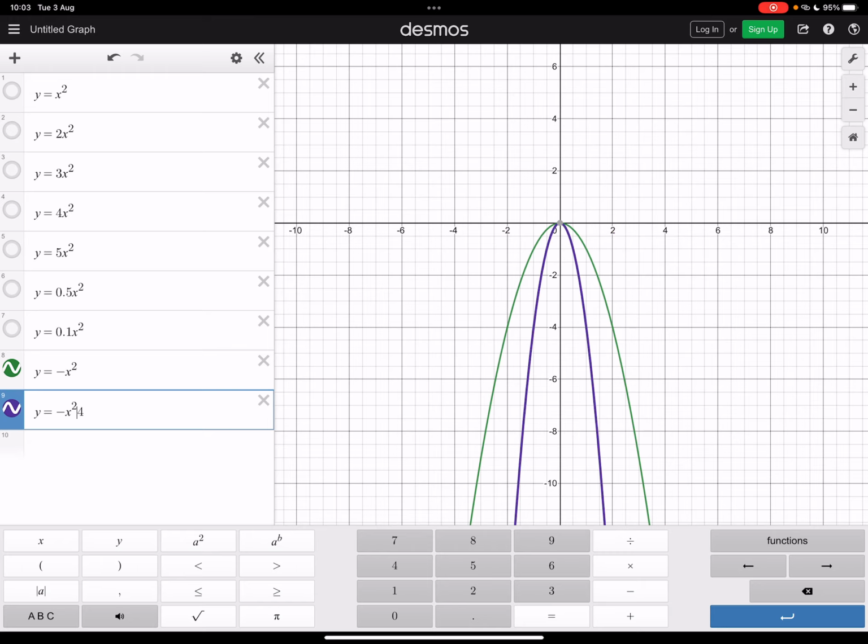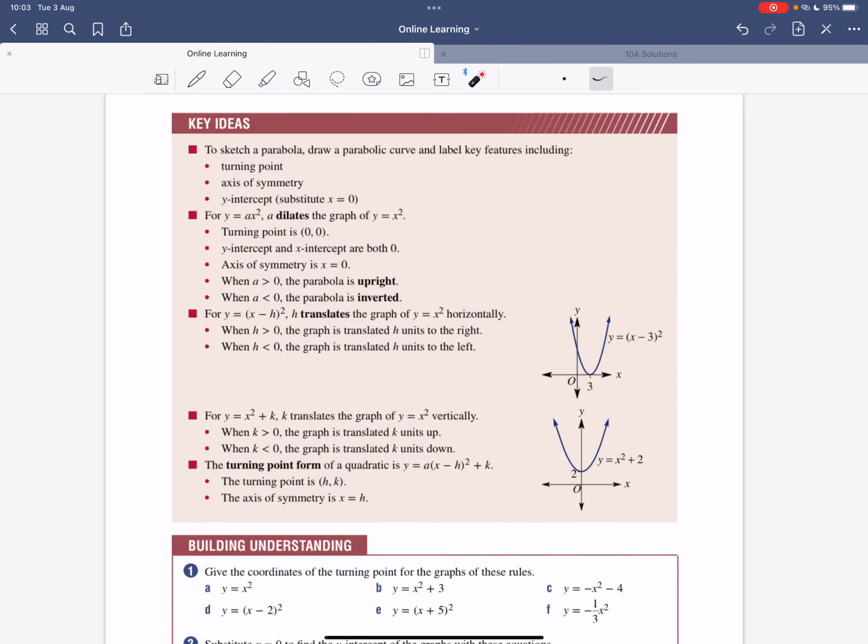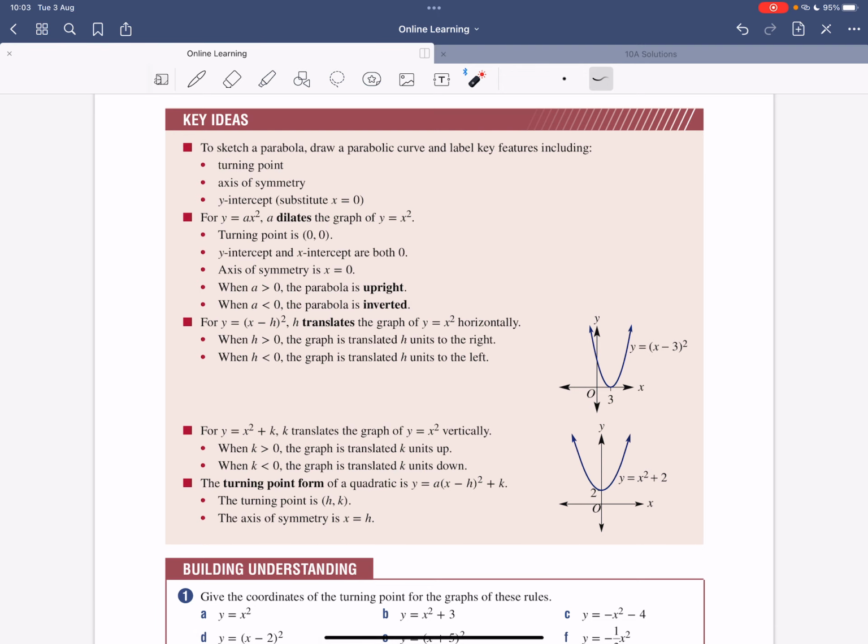What about if it's a minus 4? It should go down. And look at that, it went down, down 4 units to negative 4. So let's go to our key idea for this particular looking function. For functions that look like this, with a constant on the end, we call that k. K translates, which means it moves the graph vertically, so up or down. Like we established, when the number on the end is positive, the graph goes up. When k is negative, the graph goes down.